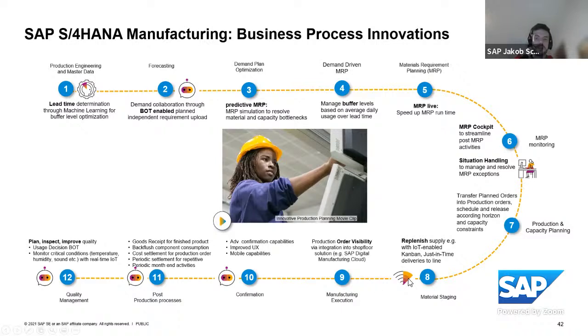Finally, what we also in some areas support is the integration into an Internet of Things environment, so a sensor environment, to further automate processes. Like, for example, in our case here, the Kanban replenishment. So we have the option to directly integrate our Kanban application into the IoT environment, which offers sensors to, for example, trigger a message that a Kanban container has been emptied, and that automatically triggers the subsequent processes in the S4 system. So creating a new purchase order, setting the status of the container to empty.